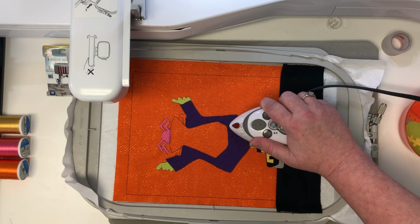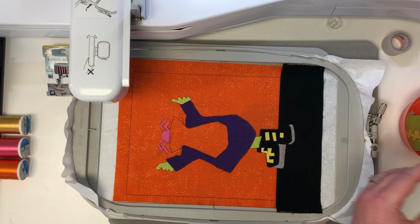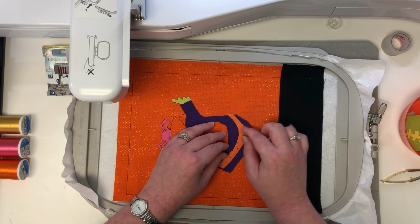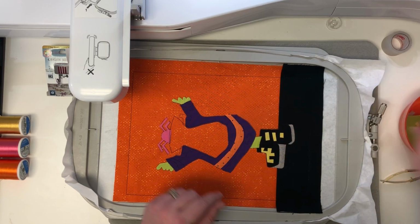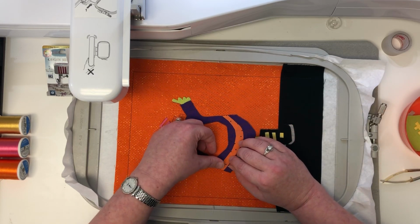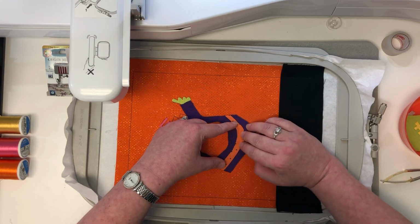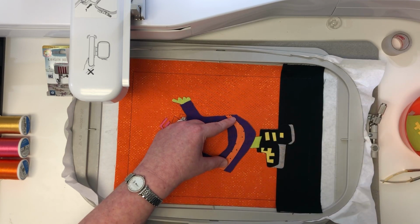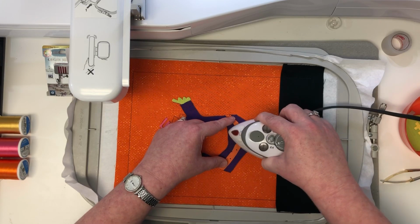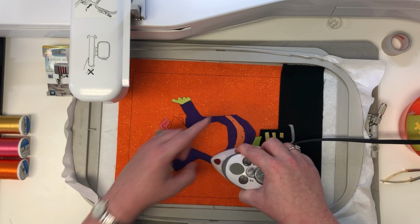Now the next number that we're gonna do, so we've done 5, 6, 7, 8. Now we're gonna do 14, which is this little stripe. And you wanna make sure to do it in the right order because some of the pieces layer. For example, these 2 pieces that we're gonna do. So we're gonna put the orange stripe and then we're gonna do this yellow piece, number 15. So pay attention to the order you iron on. And you wanna make sure this guy is in place. There we go. And then we will iron. You can see I kind of like to hold it on either end. I start in the center and work my way out to the corners.